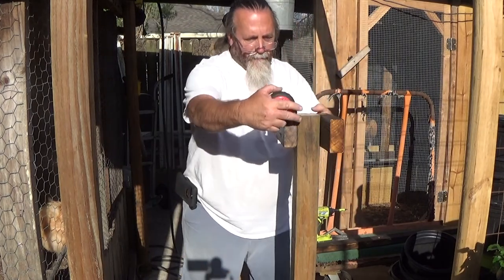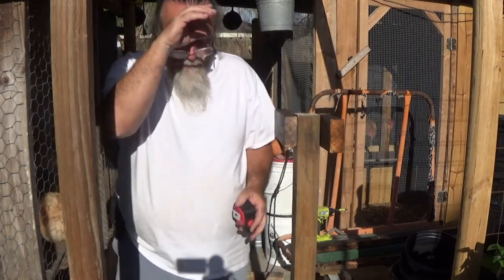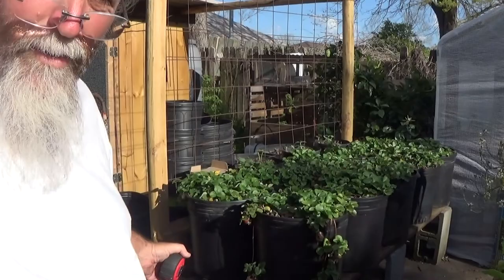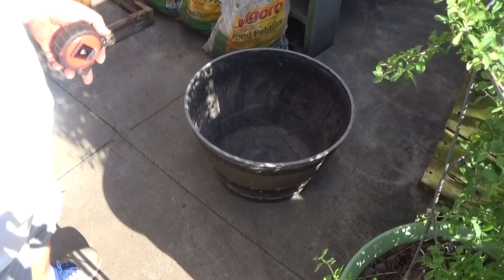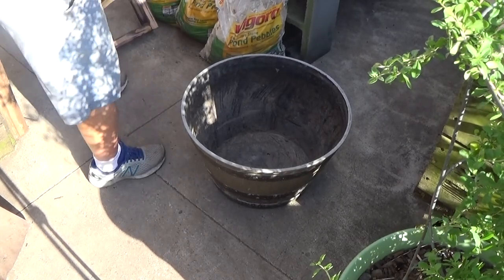Okay, so now I need my measurements on the ones coming this way, right? Okay, so I'm gonna set it down in the barrel. Now I could probably measure that, subtract off this and that. I'm not gonna do that. I'm just gonna put it in there because some people might not be able to read measurements easy or subtract fractions and all that.